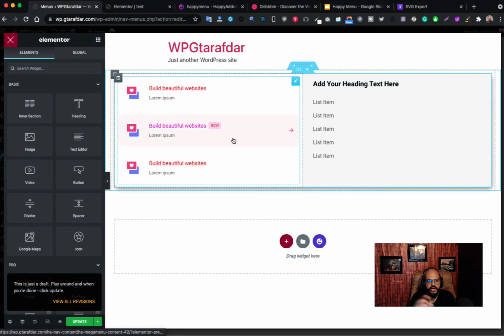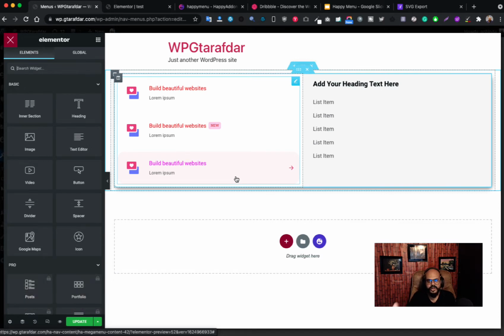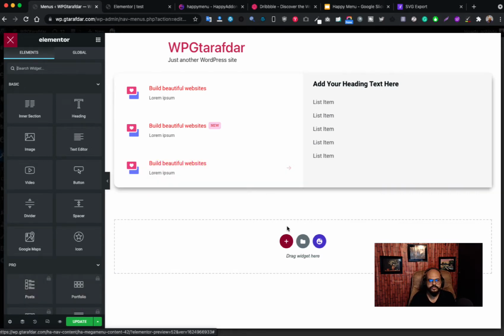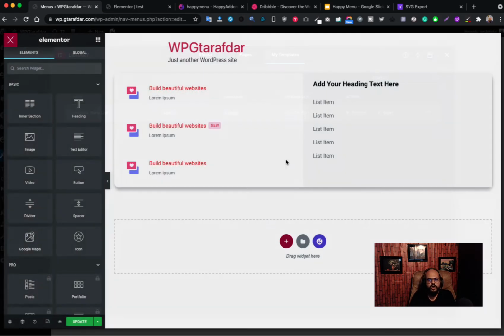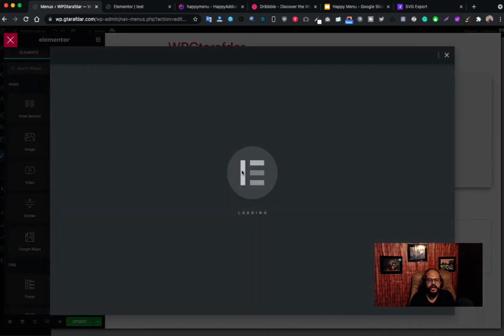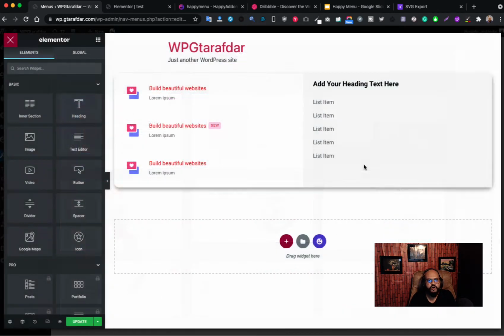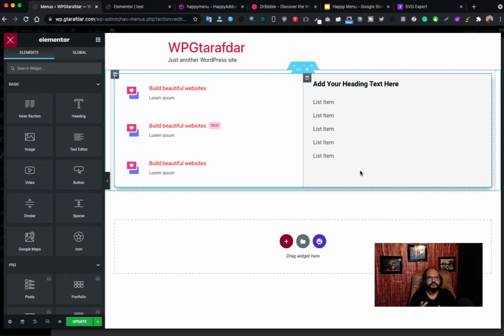I will show how I have created these items, definitely. But in this case, if you want to add your premade section, this will be the process. Just hit the template section, go to My Templates and insert it here, or you can use any block or page template from here. Also, if you have any plan, use our Happy Addons section items or menu items you can create. It's a completely Elementor canvas space. You will get all the features.